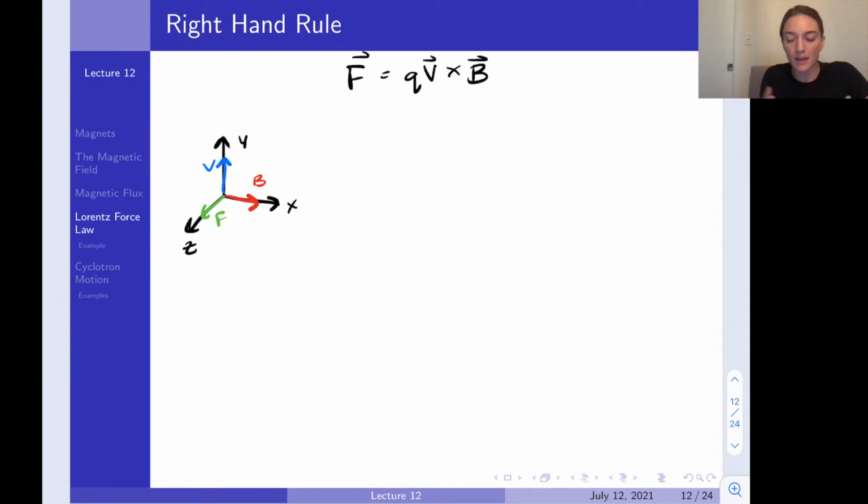So whenever we calculate the magnetic force on a particle, we're going to have to use the right-hand rule or do a cross product. So just a reminder, a quick cross product trick is this little circle here. So i hat cross j hat will give us k hat, j hat cross k hat will give you i hat, k hat cross i hat will give you j hat, and then if you move in the opposite direction of the circle, it'll just introduce a negative sign. So j hat cross i hat will give you negative k hat, i hat cross k hat will give you negative j hat, and so on.